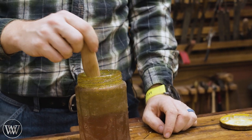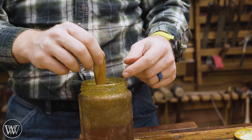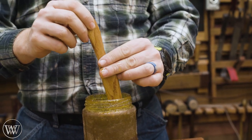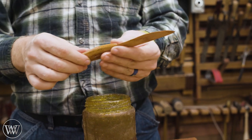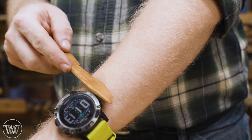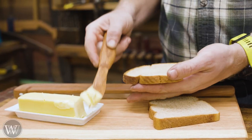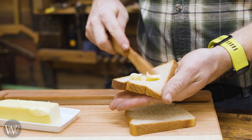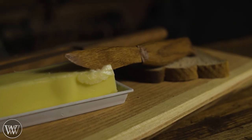Because this is a hand tool project and this is Wood by Wright, we're going to use boiled linseed oil. Something like this works pretty easily because you can just dip it, spin it around, and coat it on. I'm going to let it sit for about 15 to 20 minutes, put another coat on it, let that dry off, then wipe it off and add some paste wax and it's done. It doesn't cut the hairs, but oh well — it still spreads butter, tastes good, works well, and I'm happy.